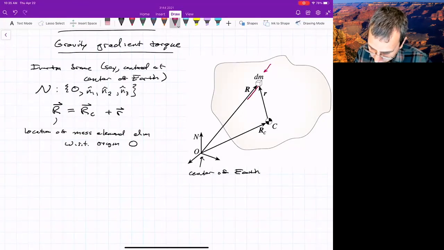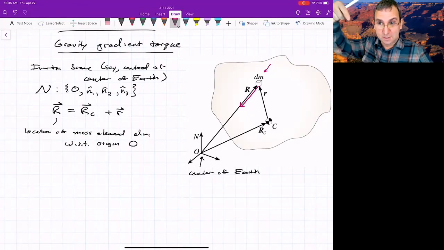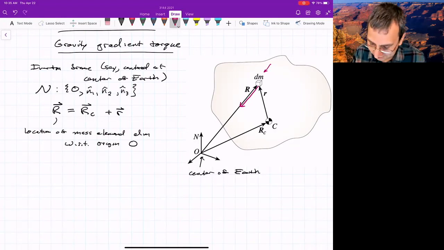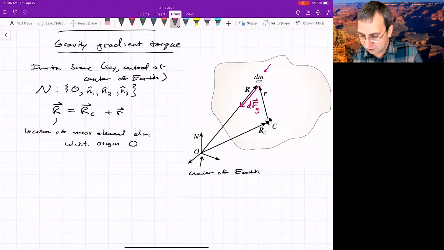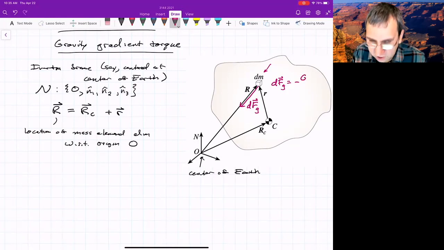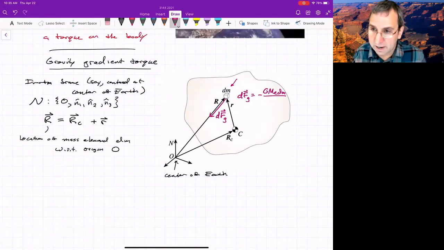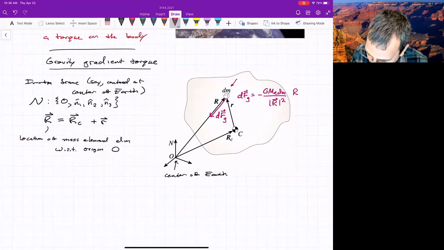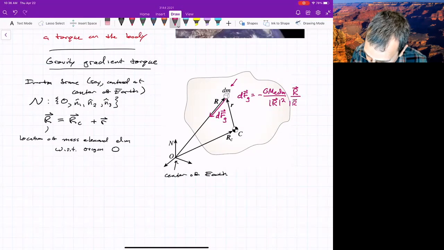On the mass element, there's going to be a force. And because this is gravity, it's going to be going towards the inertial origin here. We'll call this dF. It's the differential force of gravity on that element. And dFg is going to be equal to, and now you need to use what you got from orbital mechanics, capital G, gravitational constant, mass of the earth, mass of our little element, divided by the distance to the center of the earth squared. There's that negative sign, meaning it's pointing in the negative r divided by magnitude of r. So it's pointing in the negative radial direction.